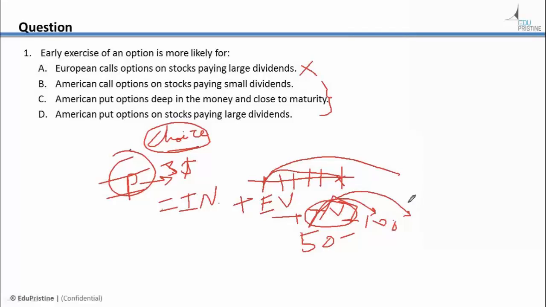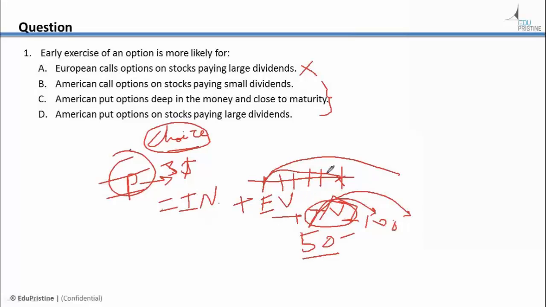So the higher the time, the higher the chance of moving from where you are standing. Let's say you have only 1 day, how much can it move in normal conditions? From 52, 53, 47, 46, and in 1 week 50 to 60, 50 to 40, right? In extreme conditions, obviously it can go anywhere, but in normal conditions it can move higher with the higher time. So time value is higher for higher time.